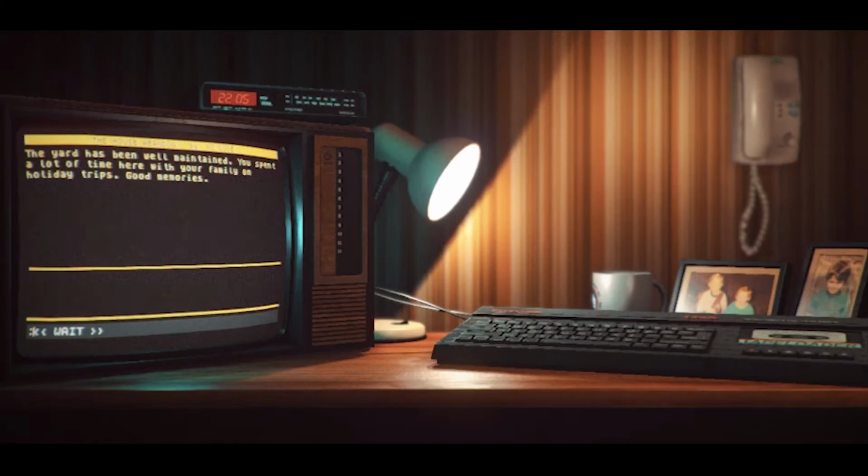With these types of text-based games, and the only reason I know some of this is because I spent, I'm not exaggerating, hours as a kid trying to figure out the game adventure and how to make it work. Because it's text, you have to write the specific text clues in order to make it work. So in this case, it was saying house or yard. And I'm guessing if you typed in anything with house, it would probably take you right to the house. But I wanted to get to the back of the house to look for a generator. So that's why I did yard, but I wasn't sure if that would work.